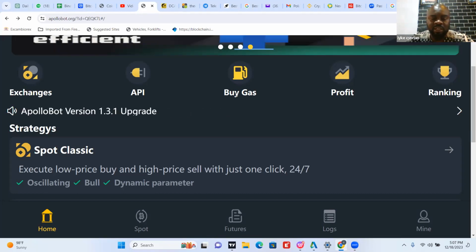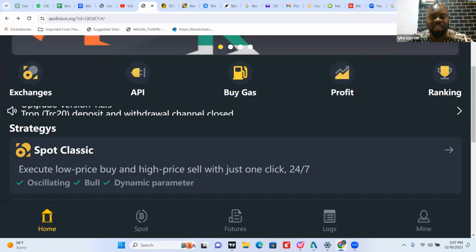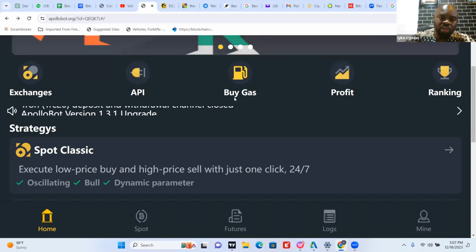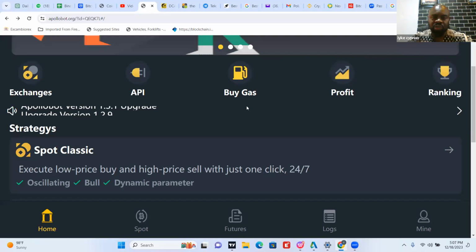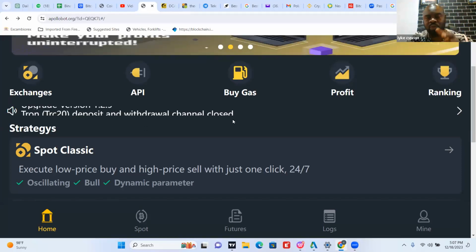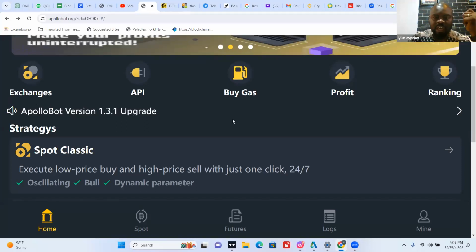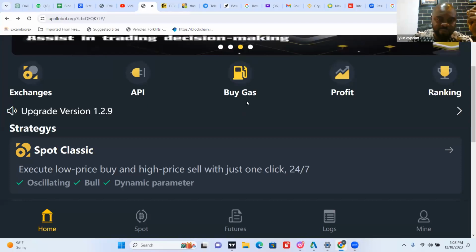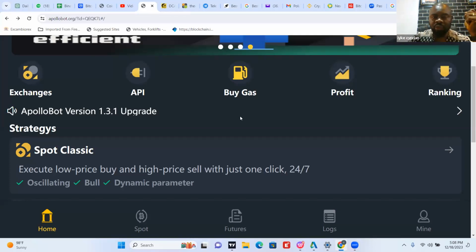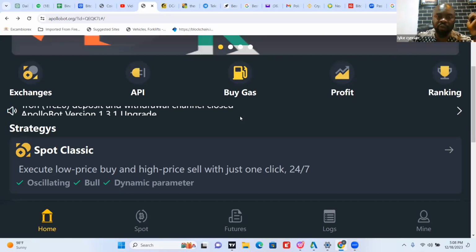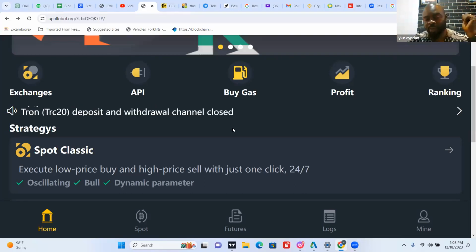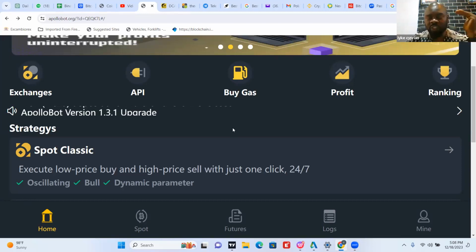Each time there's profit made in your exchange, there is a 10% deduction that happens in your Apollo wallet. That's why we say a minimum of $30 in your Apollo wallet to serve as the gas. If you're trading between $100 to $300, you need a minimum of $30. But if you're doing $400 and above, you should do 10% of your capital. So if you have $400 or $500, you're looking at $40 to $50 gas.